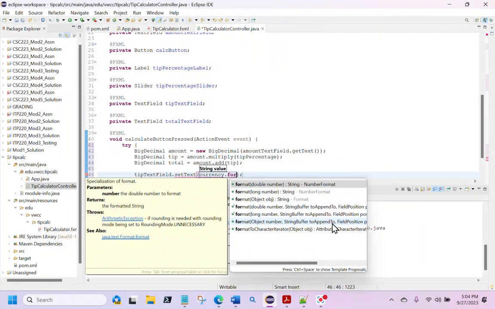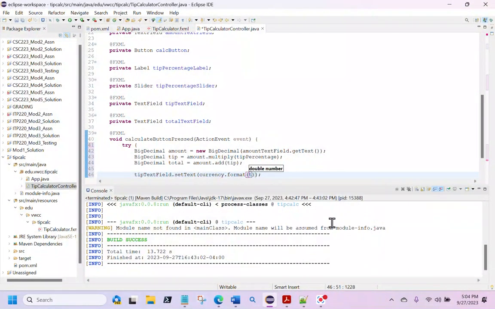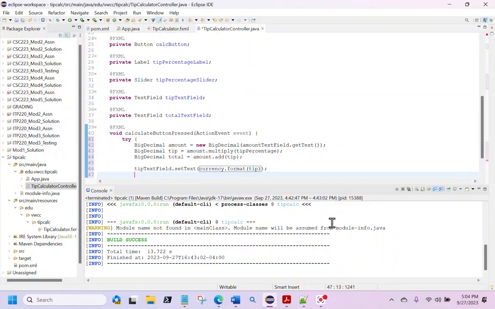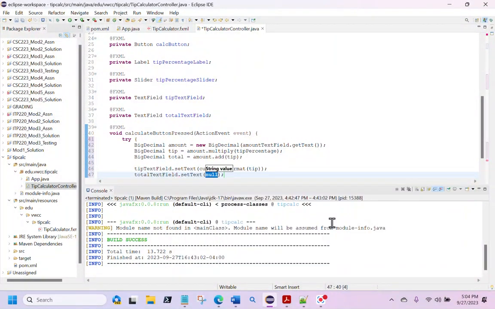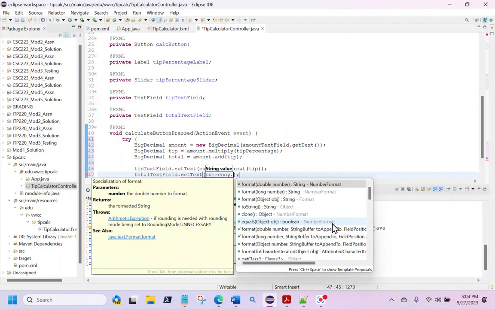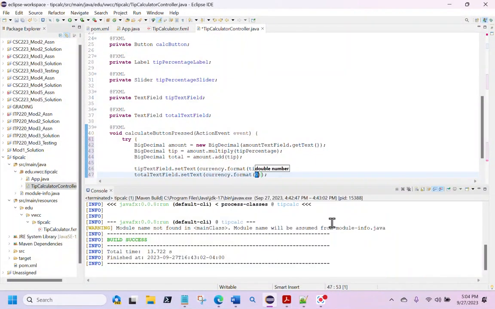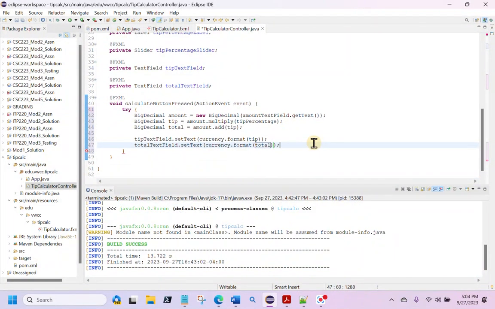Format a double. And do the same thing for the total text field. Almost done. Just need our catch block now.